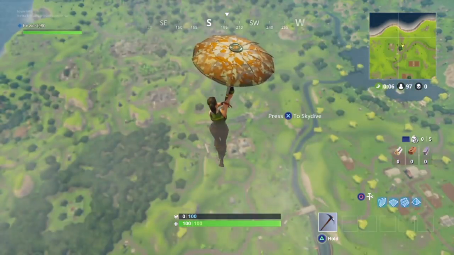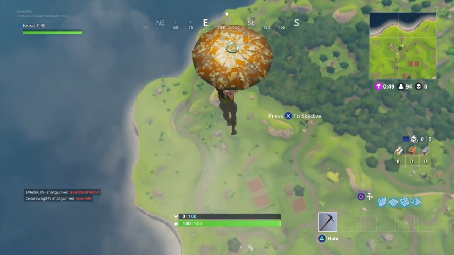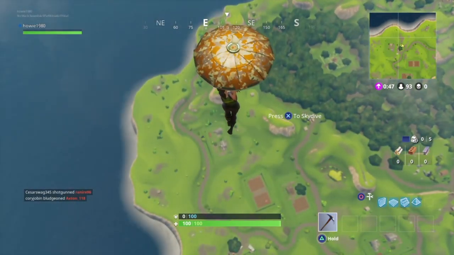Also, some people thought that winning 10 games will get you the Camo Umbrella. This info is not true. Only if you buy the Founder's Pack, then you will get it.